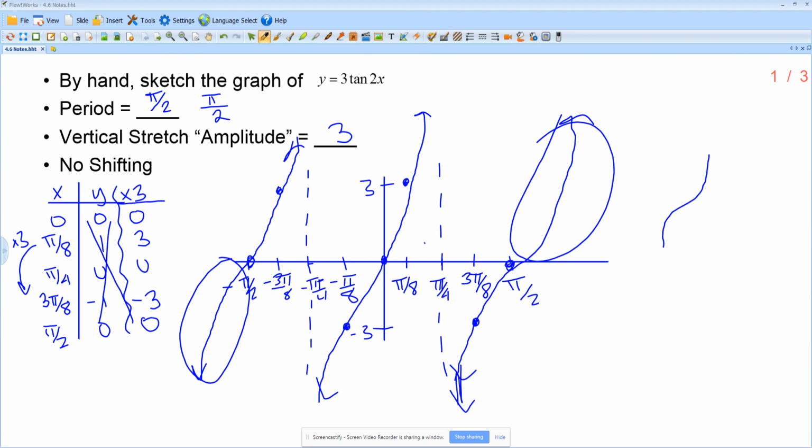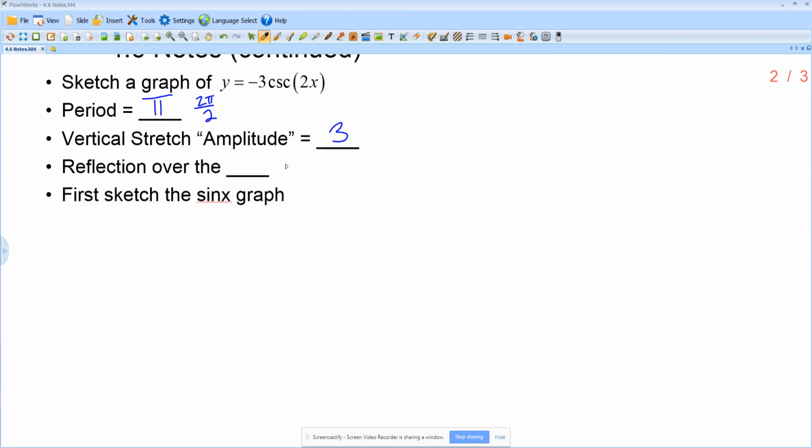The reason that it's not exactly an amplitude is that by definition, amplitude is half the distance between the minimum and maximum. Well, the problem here is that there is no minimum and maximum. This continues infinitely in both directions, up and down. And that's why tangent, cotangent, cosecant, and secant don't have what's technically an amplitude, but it works the same way. This is a reflection over the x-axis, which is a change in our y values.